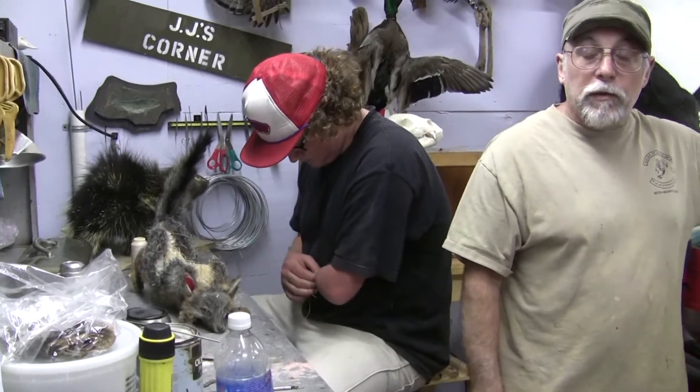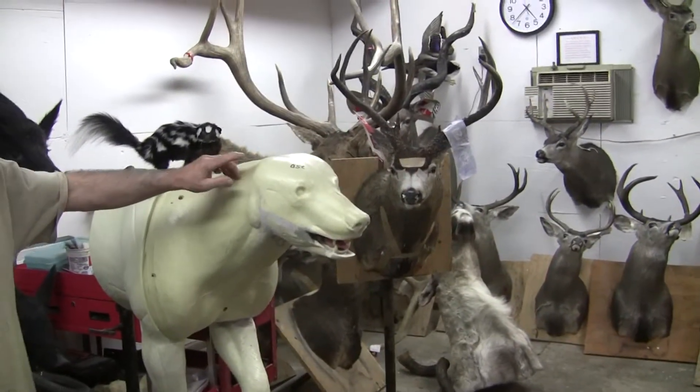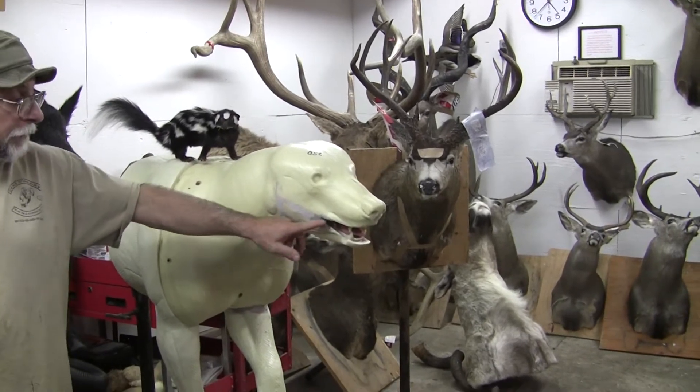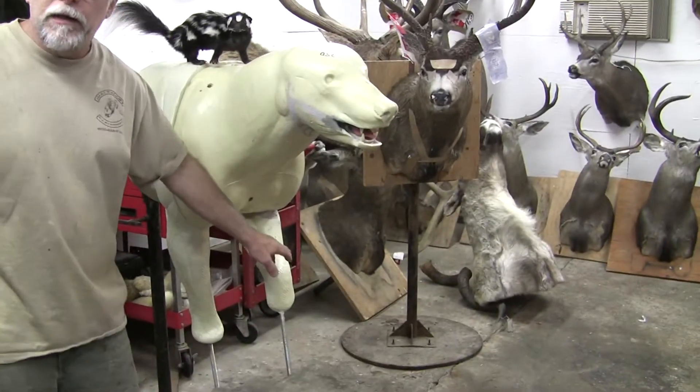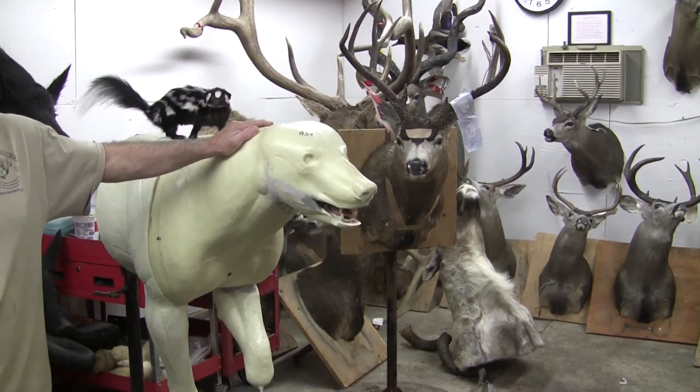We started this bear last week in lieu of the tip and I showed you how to cut the mouth open and move a leg up. I've got that done and I think we'll go ahead and put this bear together next week. So that's what we're up to right now.